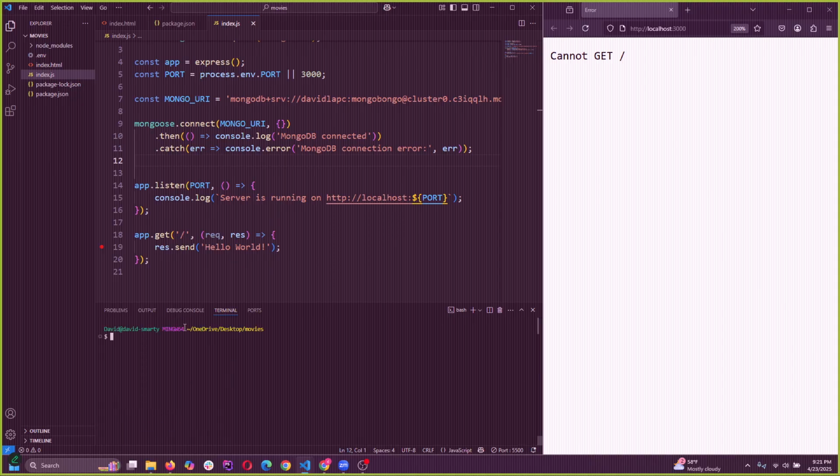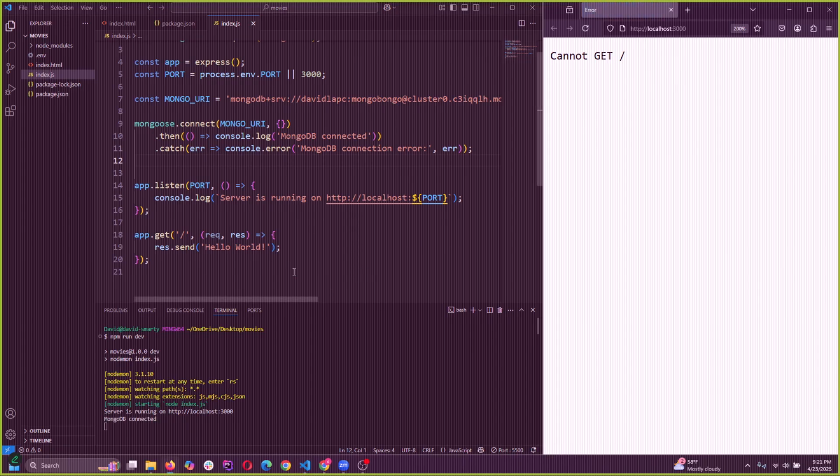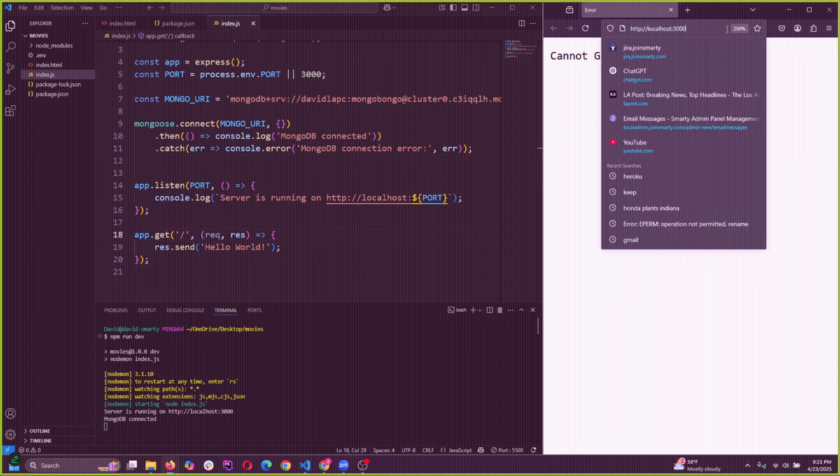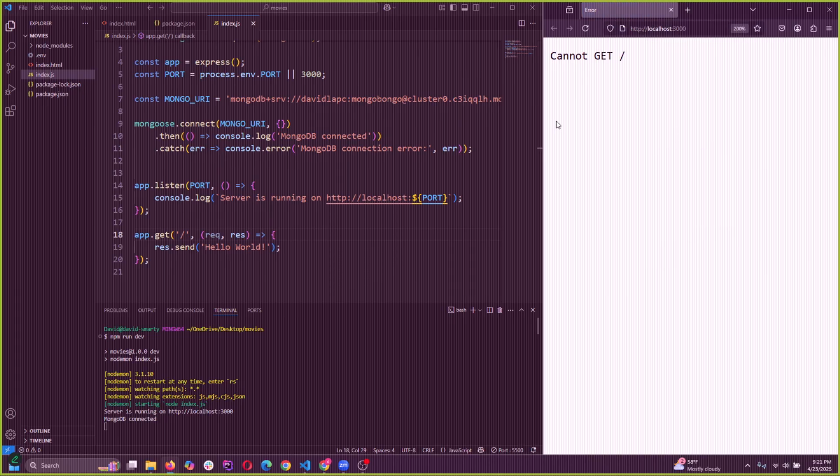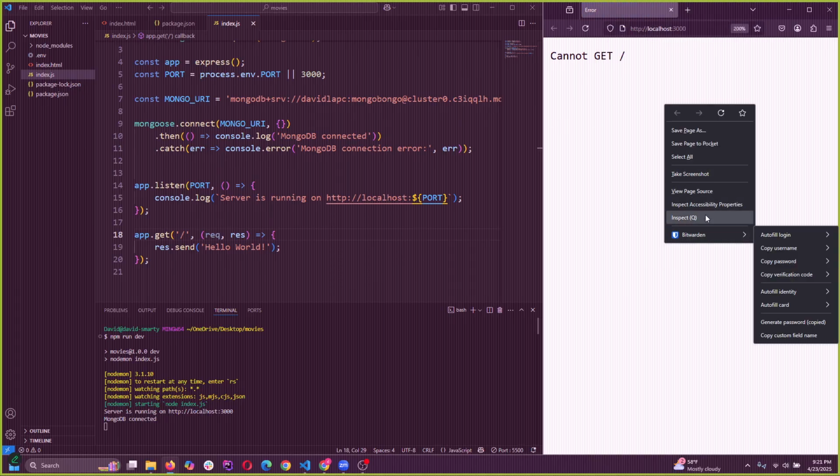Sometimes, even though I have Nodemon running, I feel like I still need to restart it. npm run dev. Why cannot get? Let me inspect it.